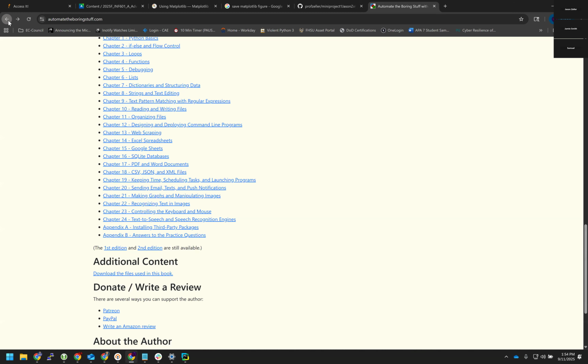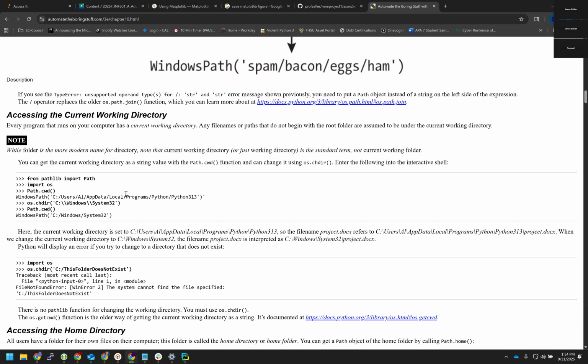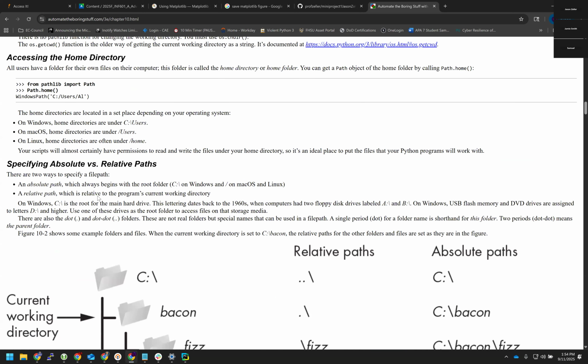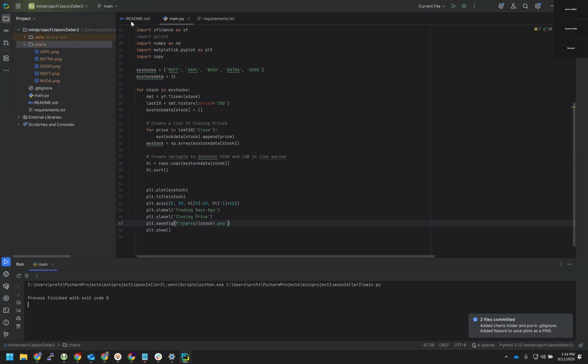Actually, it's going to be in the chapter before that, chapter 10. Creating new folders. So we do os, right? So we can import os.